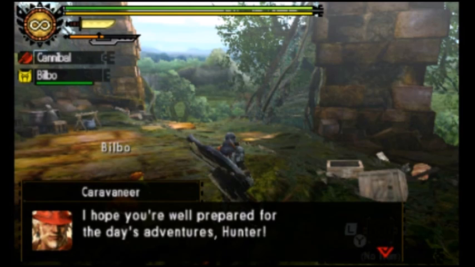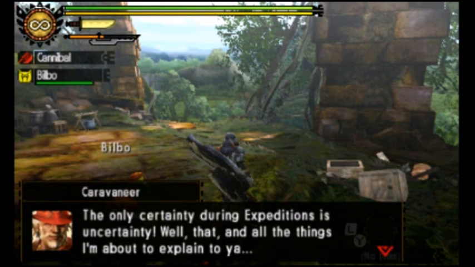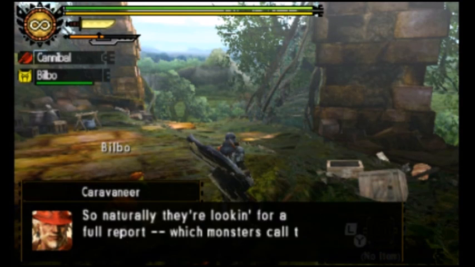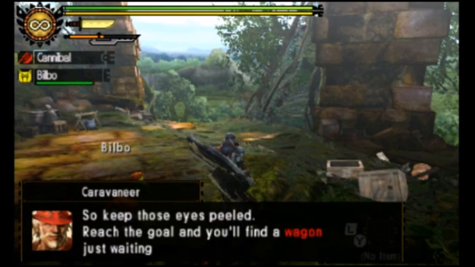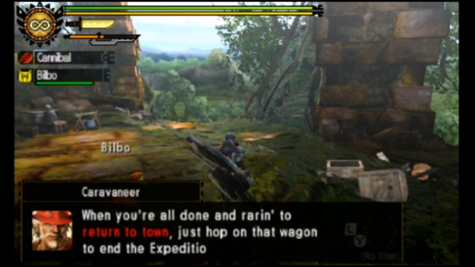I hope you're prepared for today's adventures, Hunter. The only certainty during expeditions is uncertainty. Well, that and all the things I'm about to explain to you. You've been tasked with exploring the Everwood, a land the guild has yet to fully survey, so naturally they're looking for a full report. Which monsters call the Everwood home and whatnot. So keep those eyes peeled, reach the goal, and you'll find a wagon just waiting for you, courtesy of the guild. When you're all done and roaring to return to town, just hop on that wagon and end the expedition.